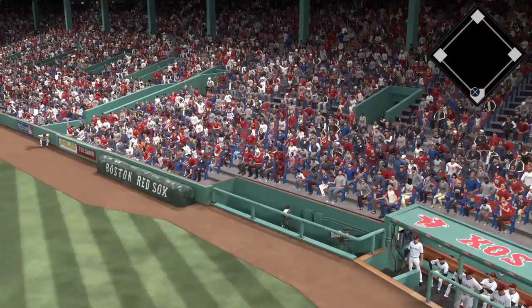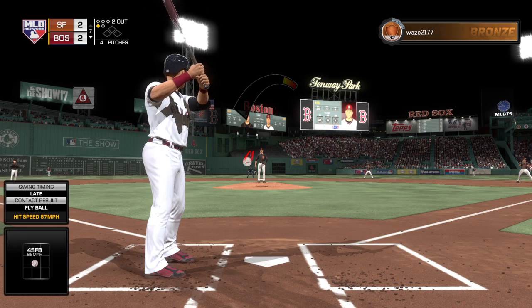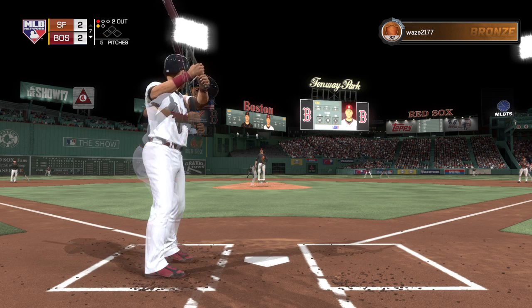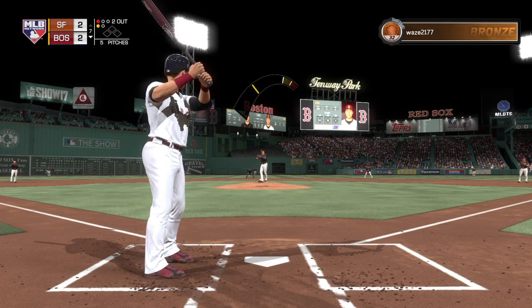This is hit down the right field line, but it's going to get out of play for strike 1. Oh, that was a good pitch to hit. He wants that one back. He was just a little bit late on it. That's a ball. And there's a pitch that just misses the inside corner. Even at a ball and a strike.